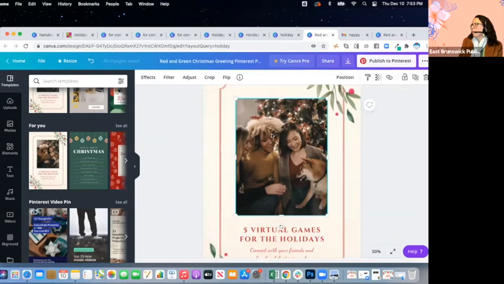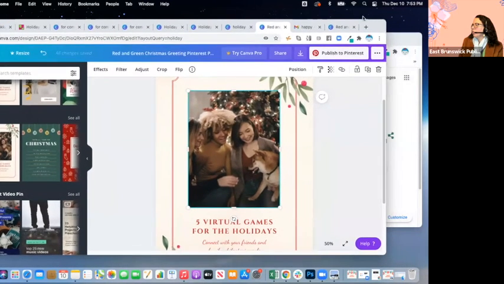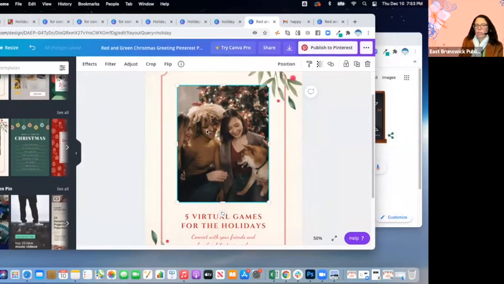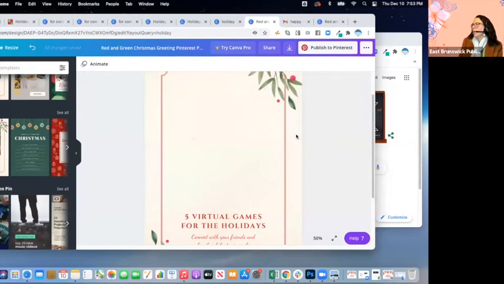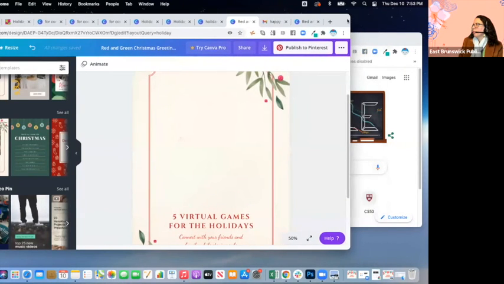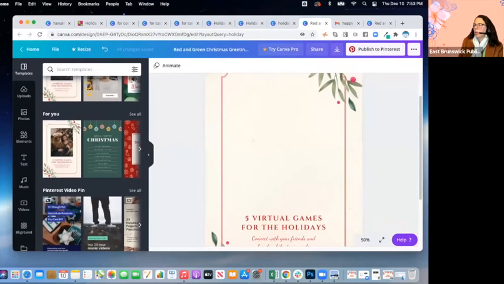If you're gonna delete the picture, you click on the picture, you delete the picture, and now we need to put our own picture. So to put our own picture, this is what we're gonna do. You're gonna go to the left.